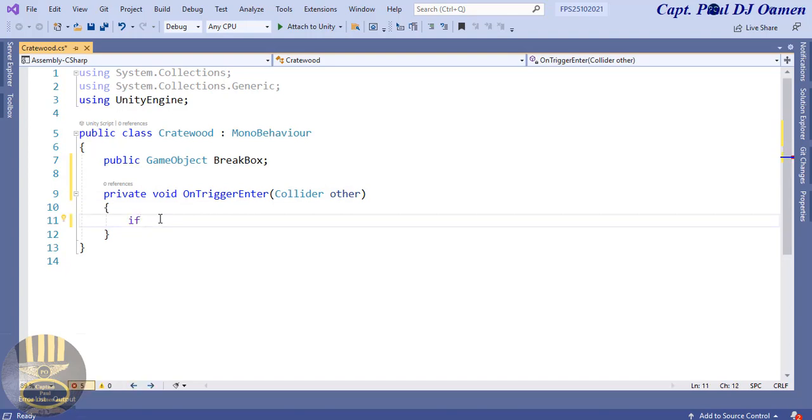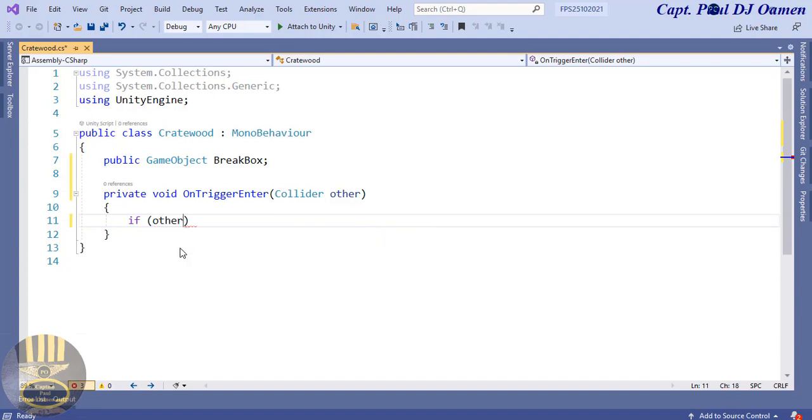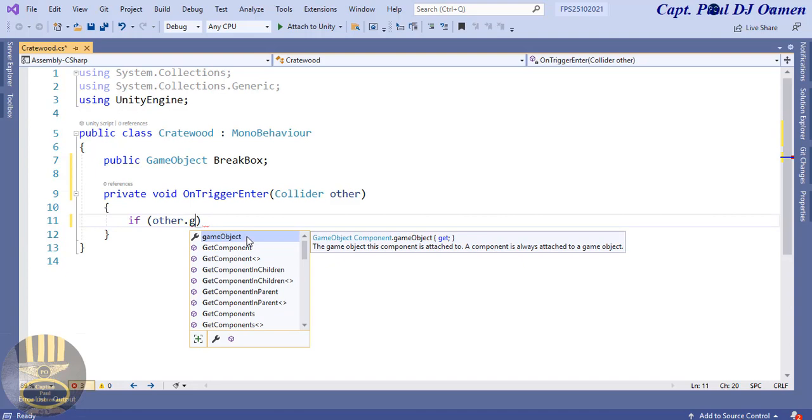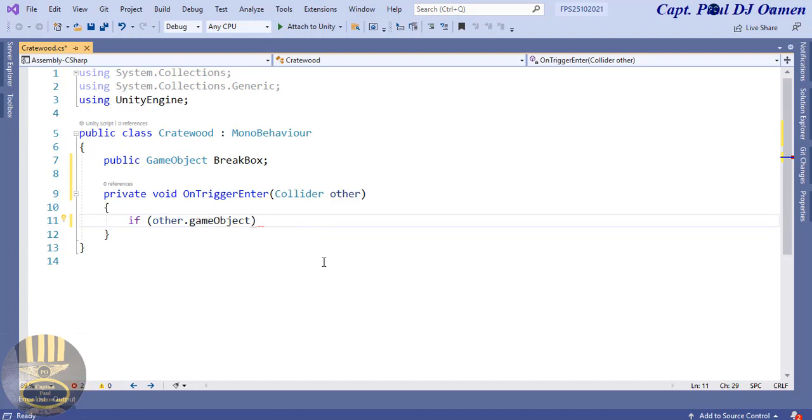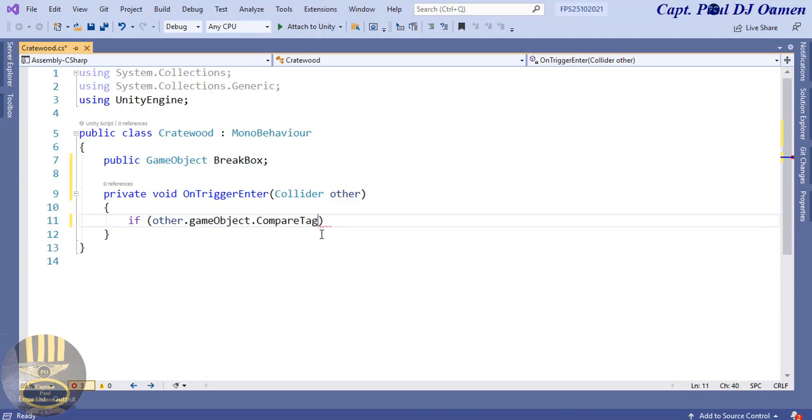If other itself happens to be the game object, then we want it to compare who the tag belongs to. So let's say the tag in this case happens to be player. I'm going to show you guys where the player tag is. So let's enter curly braces.